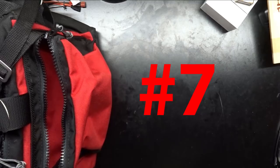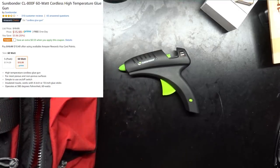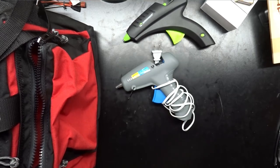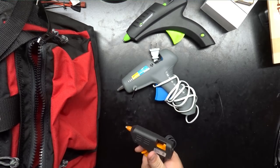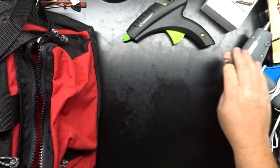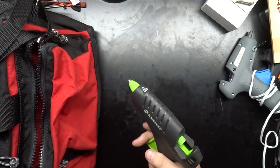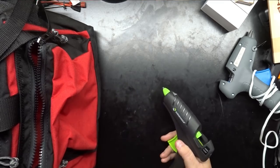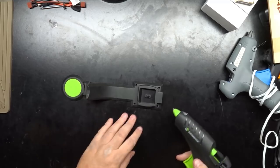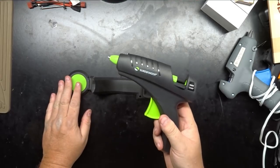Next on the list — we've got to have some tools, and this isn't your average tool. Yeah, it's a glue gun. Now I know you're saying why do I need a glue gun, but trust me — glue guns are one of the things that are underrated in a shop. I've got a plethora of them: I've got the little bitty one for getting into tight spaces, and I've got an average one, but did you notice what this one's missing? This is a cordless glue gun.